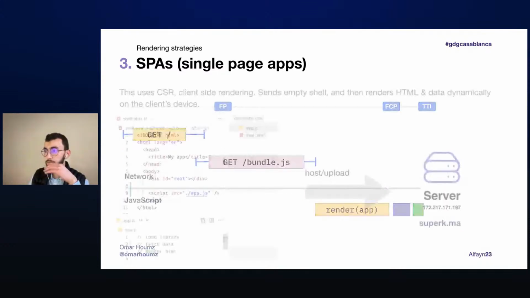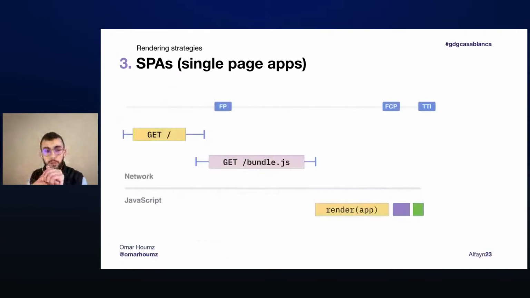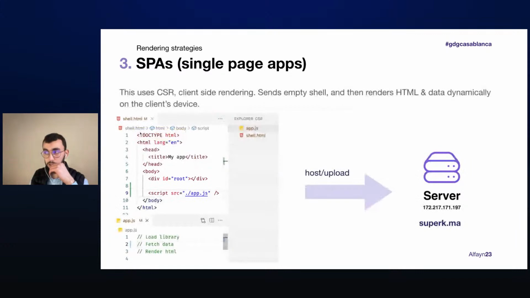Let's see what happens in the browser. The top is the network. So when we go to a website or a page, this is what happens when we load an SPA on our browser. First, we get the index HTML. That's typically on the root of the website. And then, when we load this page, the browser sees this link and says, "Oh, I need an app.js or bundle.js."